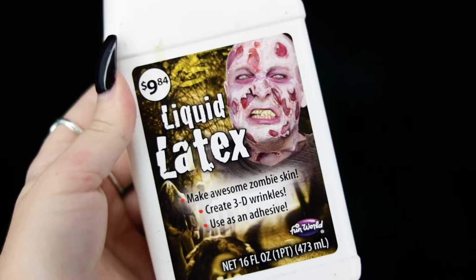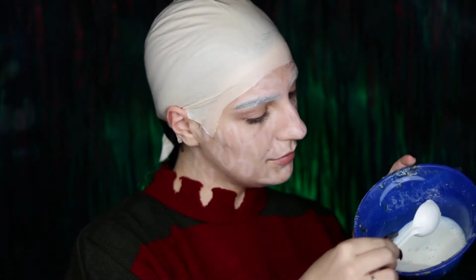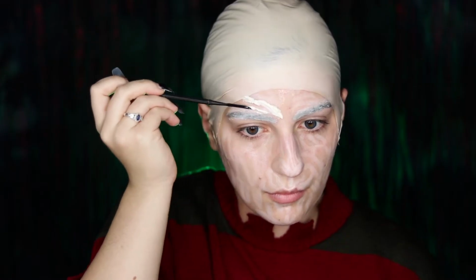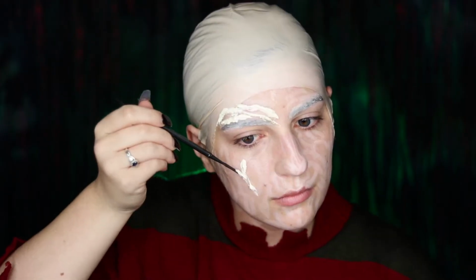So to create his scars, I'm actually going to be making some latex paste. In order to do this, I'm going to be taking some liquid latex and some flour, mixing it together until you get a paste-like consistency, and using my spatula to apply this to my face.